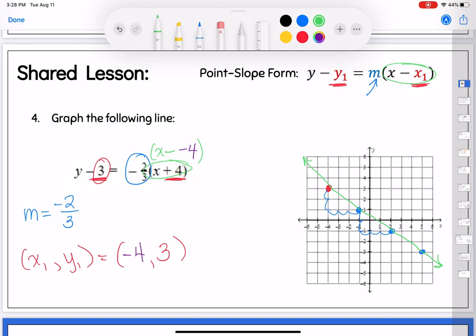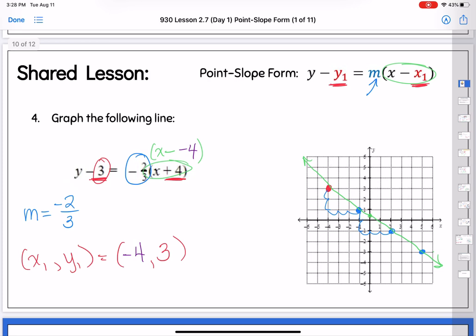So you can graph straight from point slope form because it's giving you a point and it's giving you the slope, and you can count slope from any point that you want. It doesn't have to be the y-intercept. And changing that into slope-intercept form, take a look at where that y-intercept would be. Ugh, I don't even know where that point is. That would be a nightmare. So graphing from point slope form sometimes is even easier. So just remember, you do not have to convert out of point slope form in order to graph it.